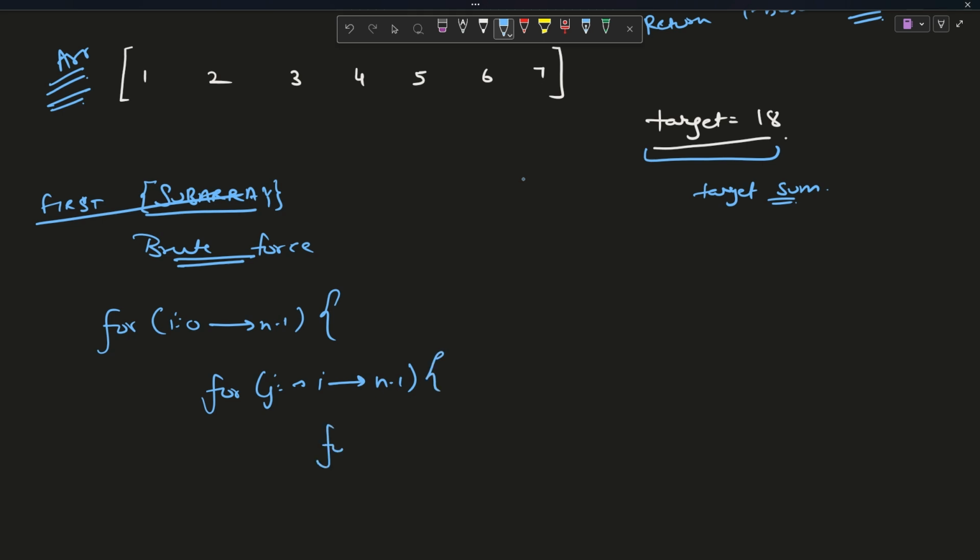Use another loop inside it, k going from i to j. Initialize the sum equal to 0 here. Sum plus equals array of k.